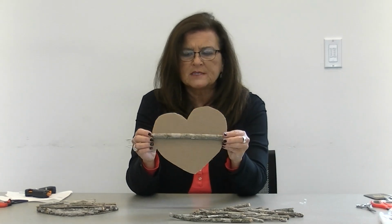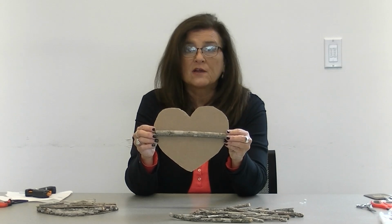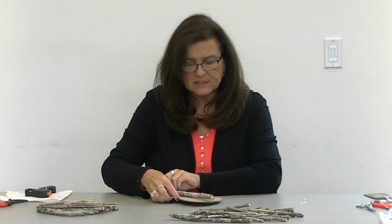I chose to glue onto the brown side of my cardboard box simply because that would allow the background not to show through as much as it would. So I'm going to start gluing some of these sticks on.